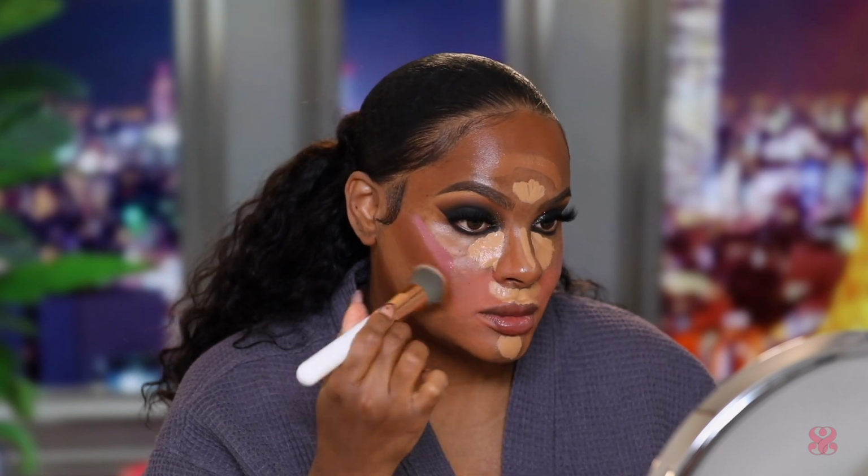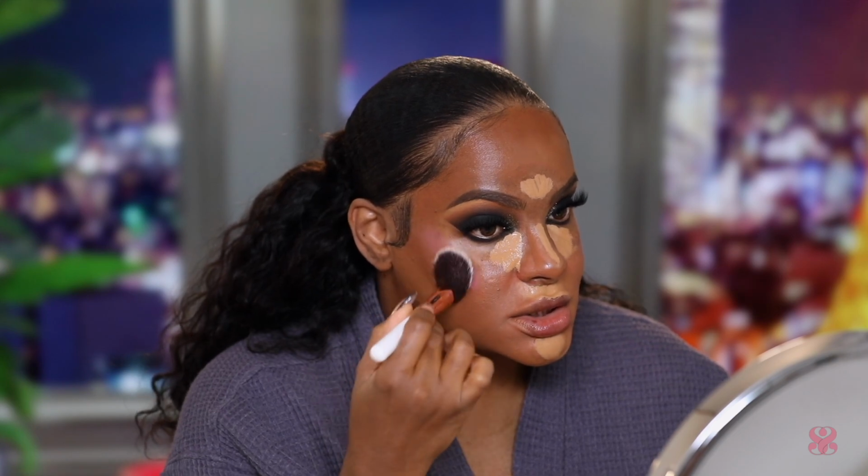And now we're going to go in and get that foundation. Just blend all of those colors together. And I still have a little bit on my dish, so I like to just dip into that and cover the paint pot. And now I'm going to go in and get that blush, just blend over on top of that contour. And last but not least, very important step, we got to get that concealer. So I'm going to do all the other parts of my face first, and then I'm going to do my eyes last. Look at this face already, girl.